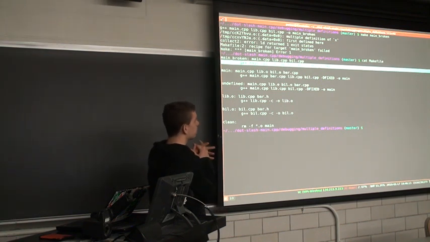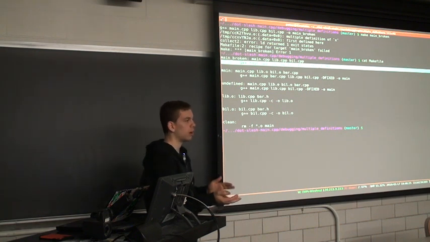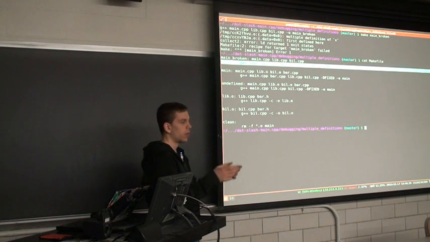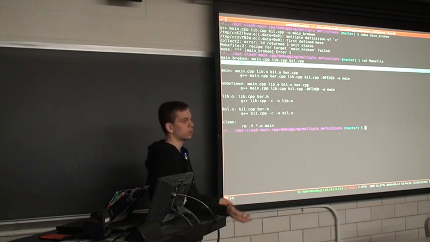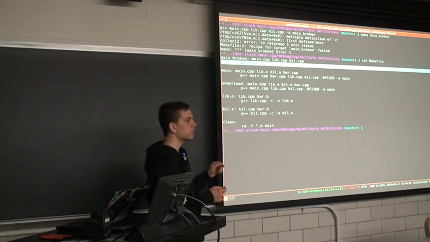And then the actual text of the error message is "multiple definition of x." So remember, what is a definition? A definition is basically the equals-to part of int x equals 2. Or for a function, it's when you have the curly braces and the actual code in it, as opposed to just the semicolon. That would be the declaration. This is the definition. So this is saying x is being defined twice.